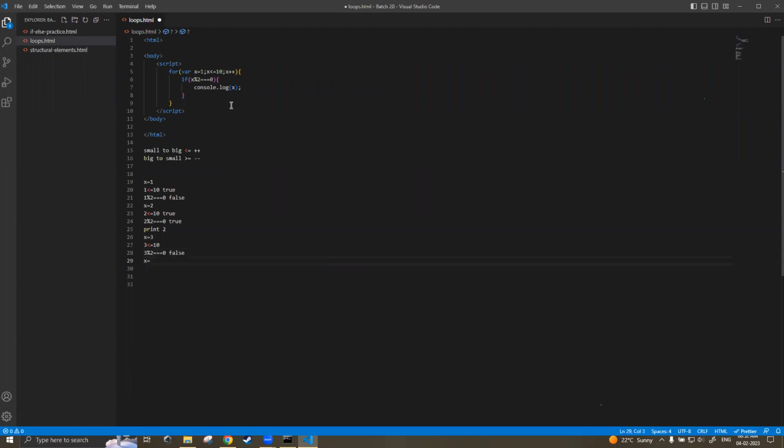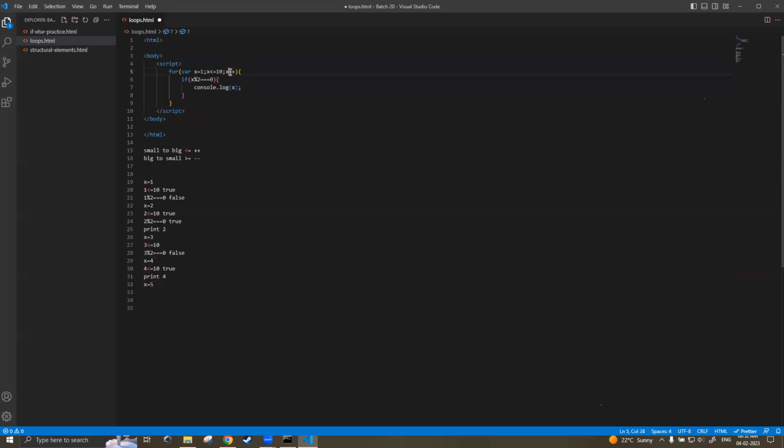Then it will increment the value. So x will become 4. So 4 is less than or equal to 10. Yes, it is true. So it will print the value of 4. Then after printing, immediately it will increment the value. So x will become 5.